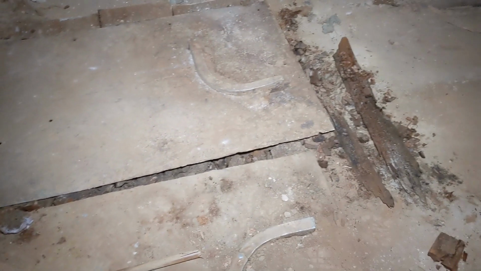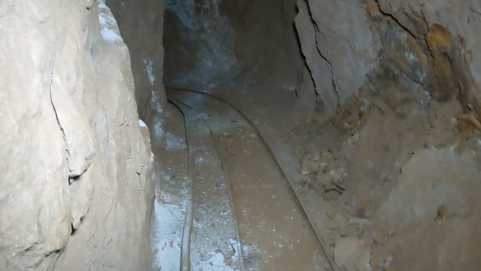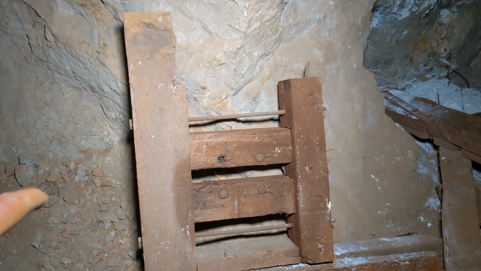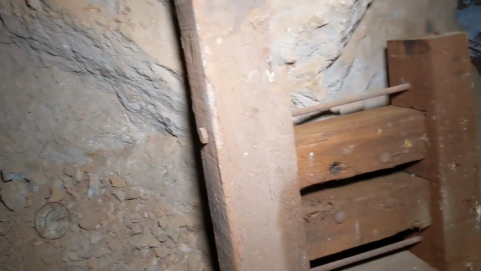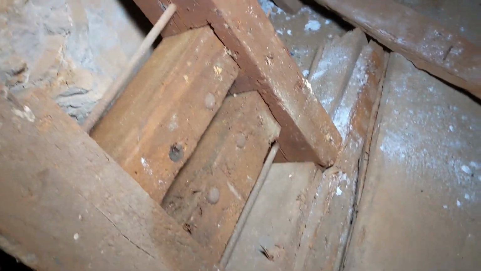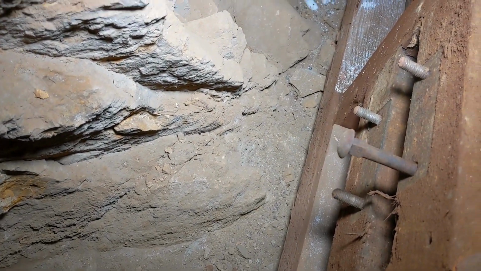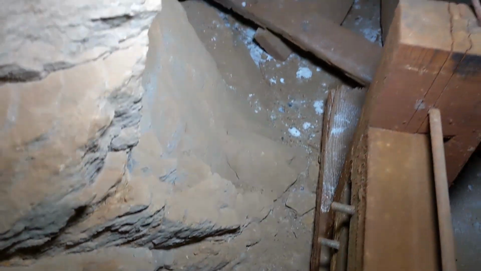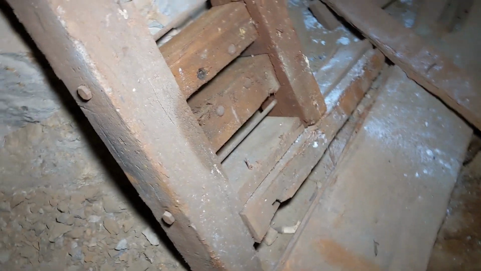Basically they'd just slide an ore car on here, and they'd slide the wheels into the direction they wanted and then wheel it off. And I think that this is actually for a little sheave wheel for possibly the winze that's right over here, because it looks just like the one that's on the head frame for the main shaft. I bet there was a sheave wheel mounted on here. So that winze might actually go down 240 feet if it was deep enough to construct a head frame.